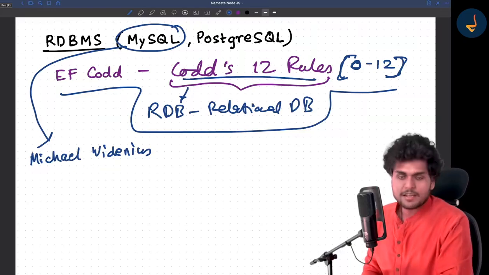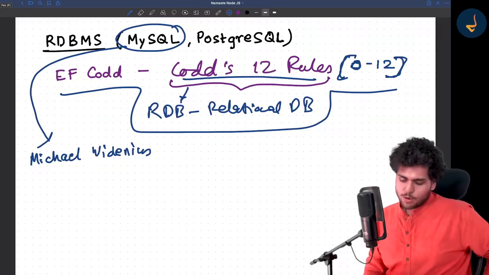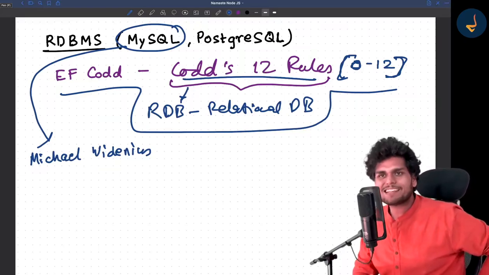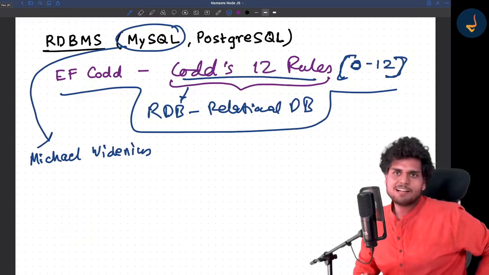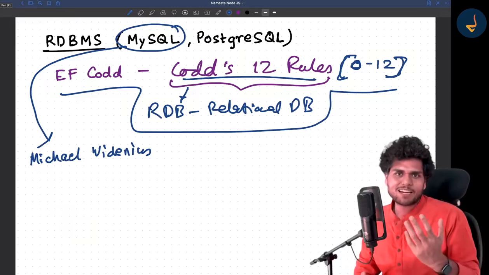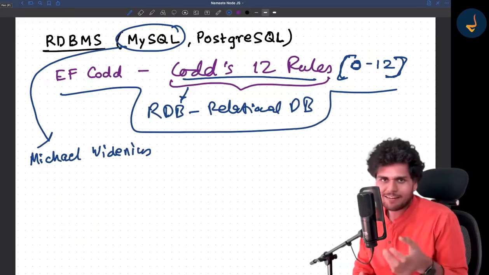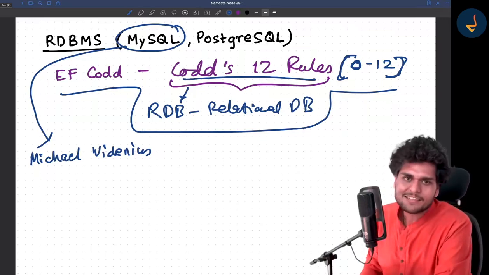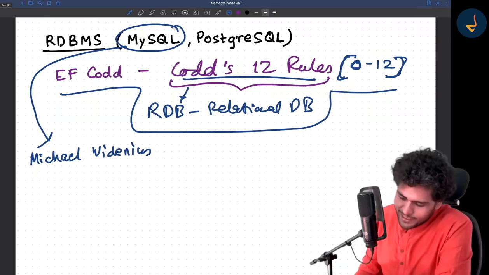There's a very interesting story behind the name MySQL. A lot of people would say it's a SQL database, so it's MySQL. No, the name did not come like this. Let me tell you the interesting story behind it.